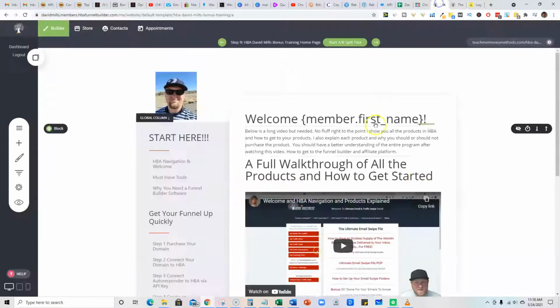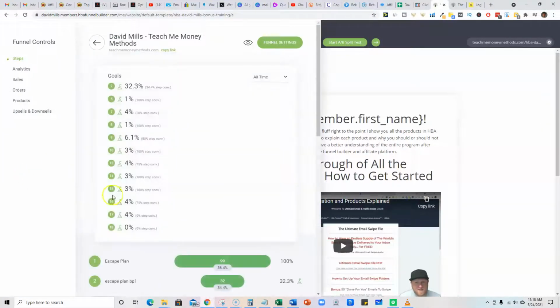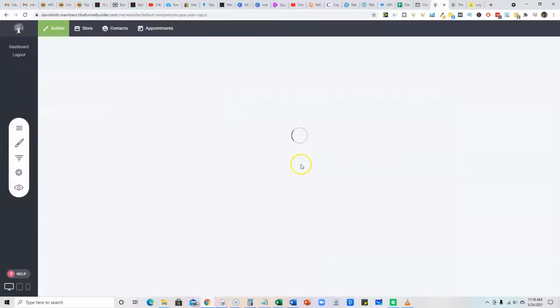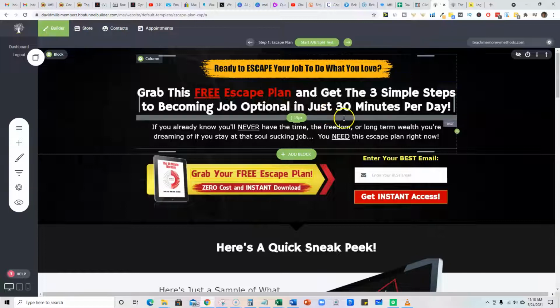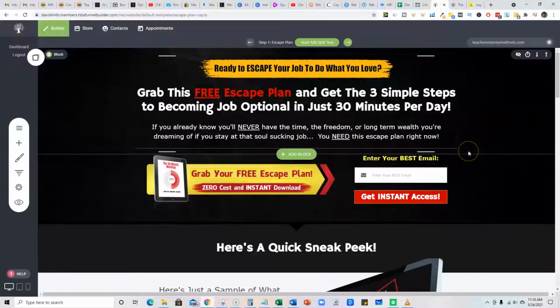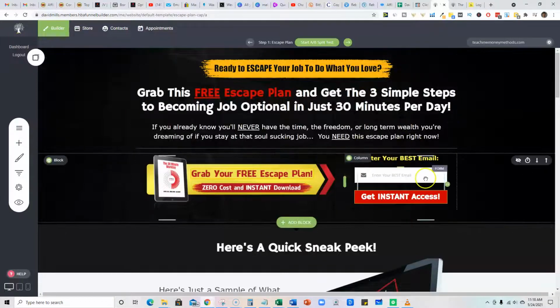So I'm gonna show it to you right now. So we're in here and I'm gonna go ahead and just go over to funnels. Now the current funnel that I have on here, here's all the statistics and goals, if they're reached. I'm not going to have the link below because I just want to be able to take you right to the sales page if you want to sign up for the funnel builder. But I have a funnel right here.